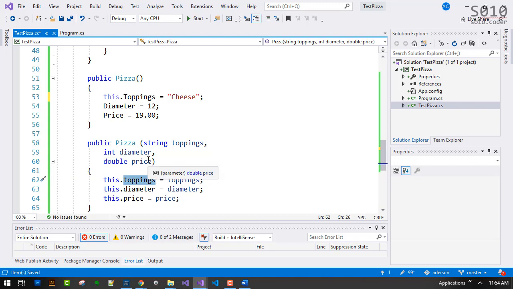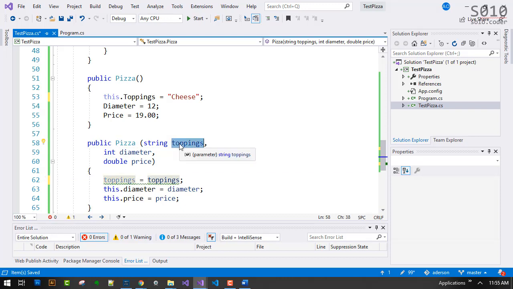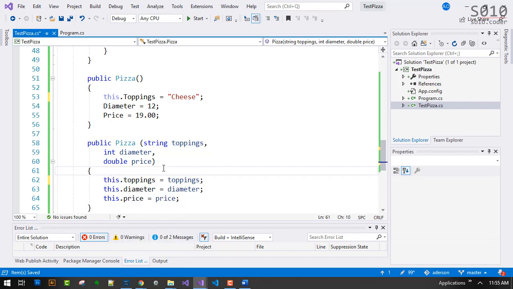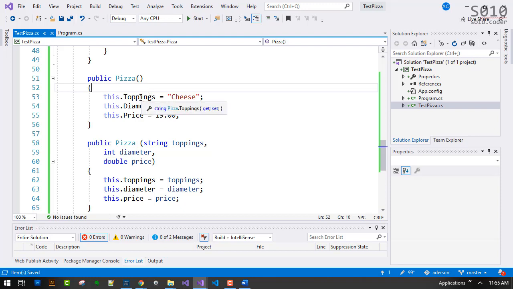The stoppings, actually, it's not ambiguous. The stoppings without this is this one here, is the one from the parameter, okay? So the keyword this will sort it out. But we could use this here as well, and this here, and this here. However, you don't have to, because it's clear to the compiler who Topping is with capital T. There's no confusion there, okay?